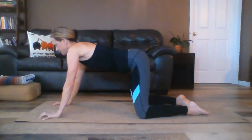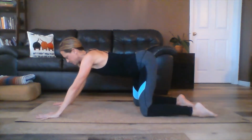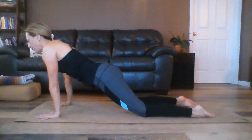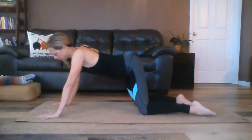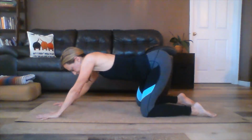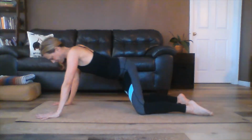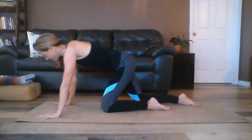Let's do some hip circles. We're gonna go into a longer held posture. So let's just do some of those hip circles. You walk your palms a little forward of the shoulders and just roll your hips. A few big juicy circles, maybe three or four on each side. All right, and then find your way to seated.